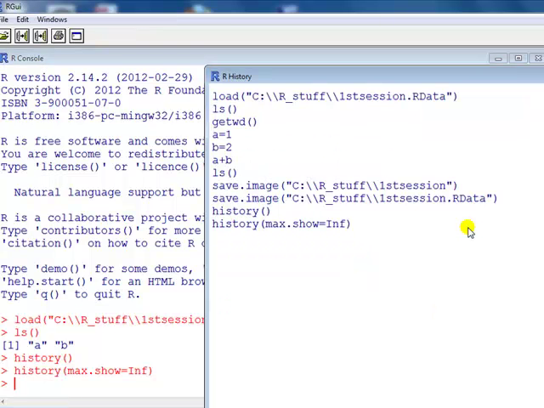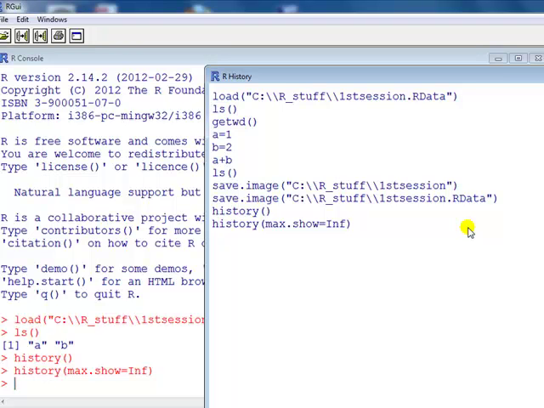So in terms of the absolute basics, I've shown you what you need to know. Set up the working directory, which is optional but makes life easy for you. Save the workspace, save image, and save the history, saving the commands. For more advanced users, instead of saving all the objects you create as you're going along, you might create rubbish and not want to save particular objects. You can select which objects to actually save.